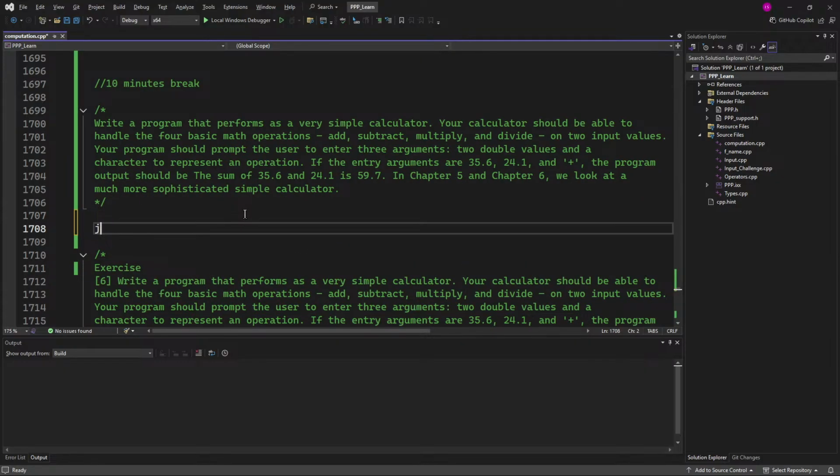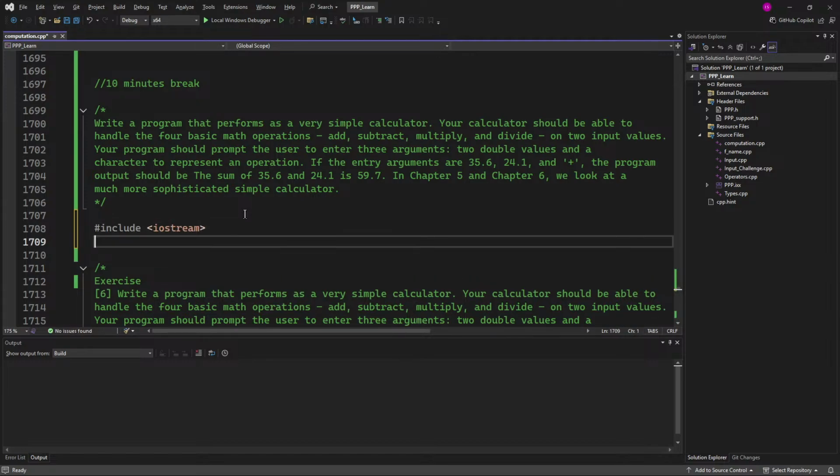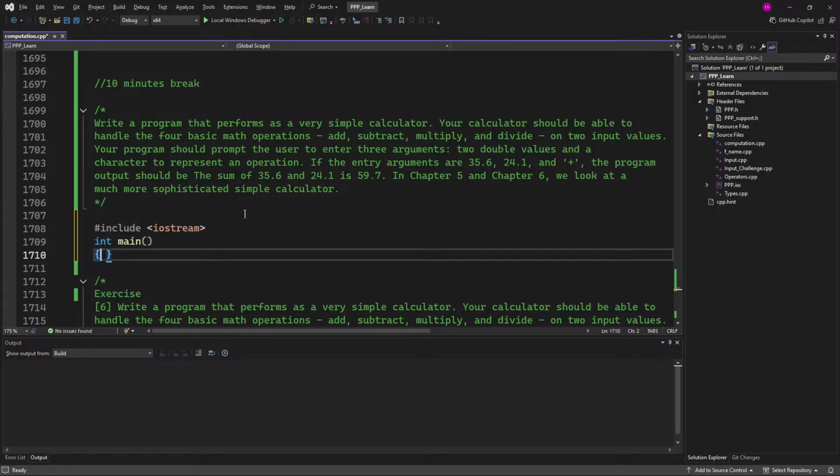so we can use switch here. Okay, this time include iostream into main.